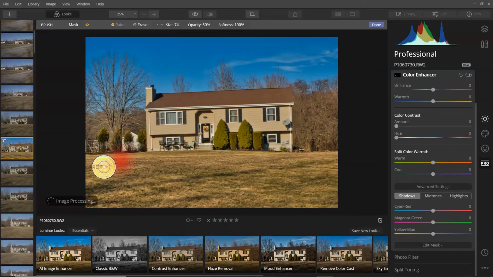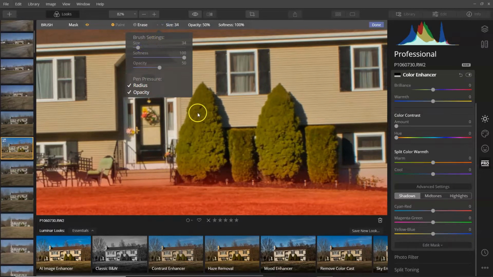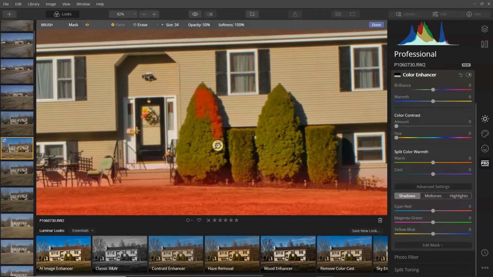So what we're going to do is come in here and paint this whole front, just like that, and you can see the red areas are now the only areas that are going to be affected by this mask. Then come in here, drop my brush size down a little bit more, and get these trees the best I can. Now, obviously, if I was doing this for a finished product, I would take a little more time to be careful around the edges. For me, I'm just trying to get the point across here for you guys. And this part can be a little taxing.